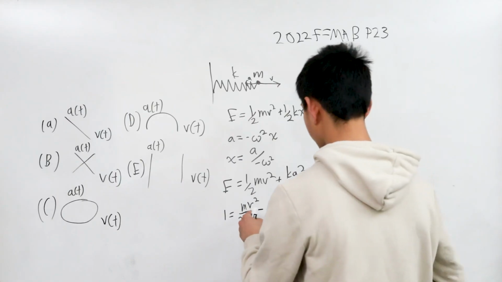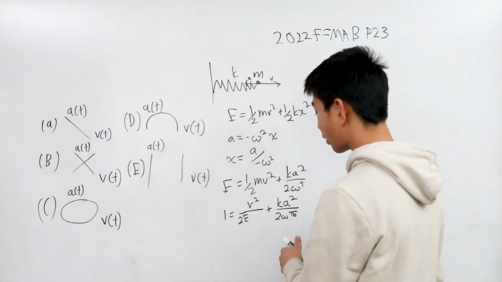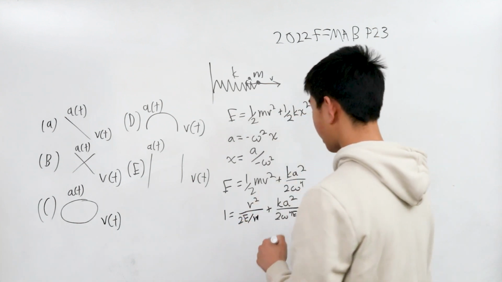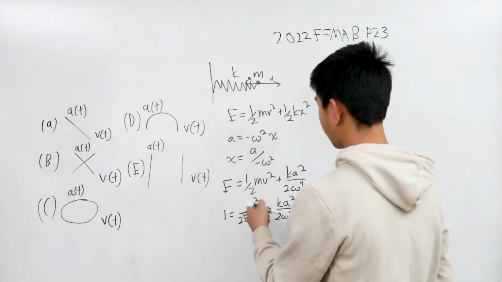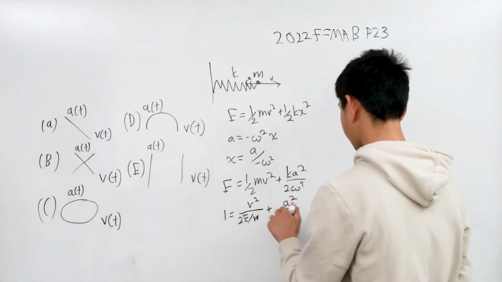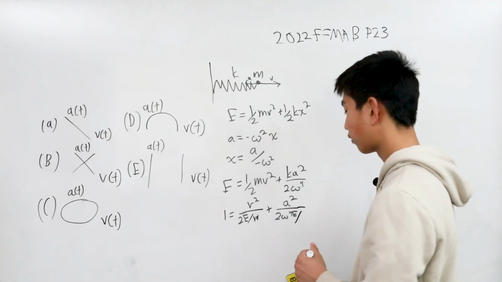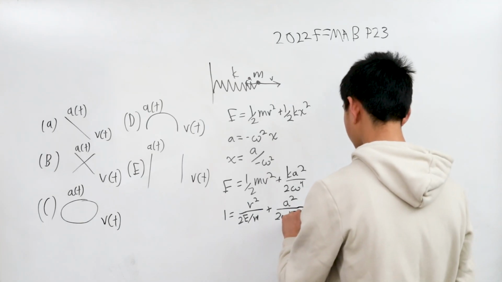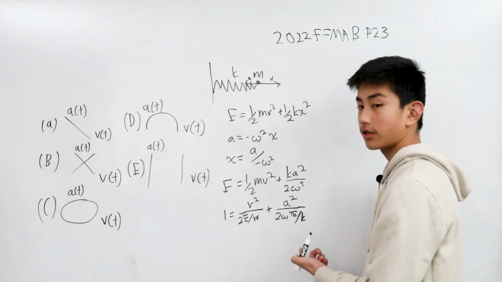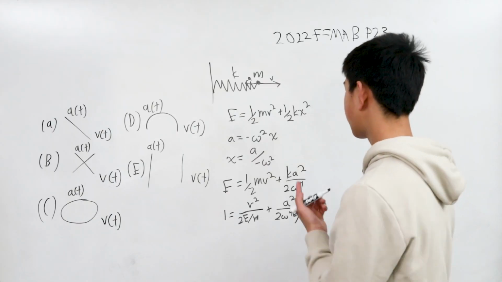So what we do for these fractions, say this one, mv squared, we can divide the denominator by m, and that results in m multiplying in the denominator. If we format it like this, the same thing we do here, the denominator now becomes 2 omega to the power 4 times E times the spring constant k. We realize that this is the equation of an ellipse with variables v and a.